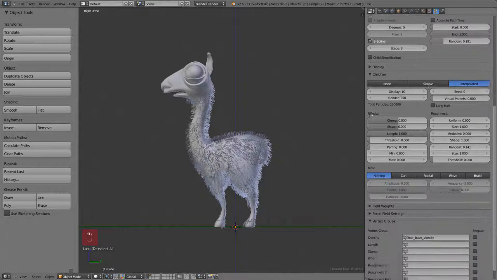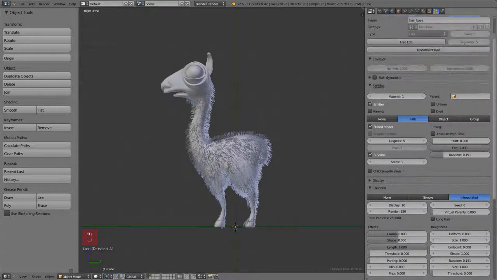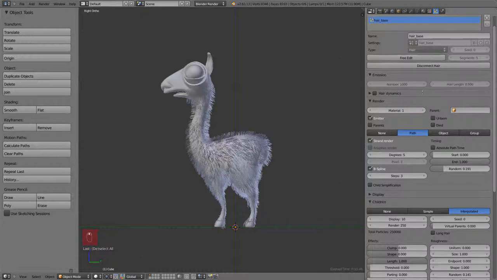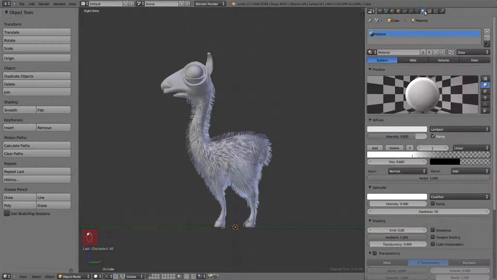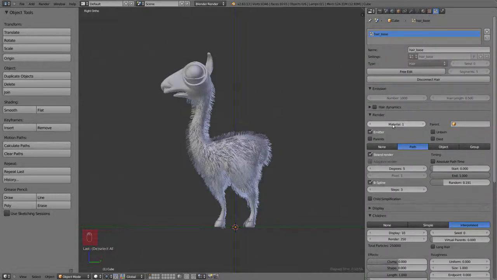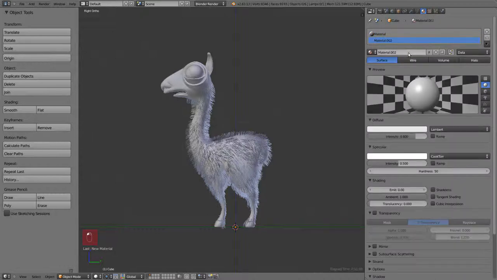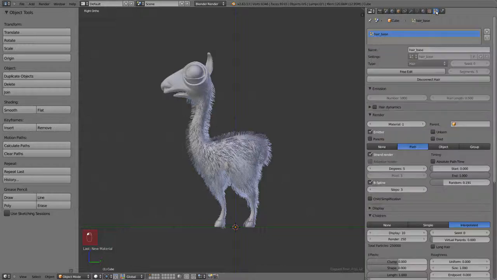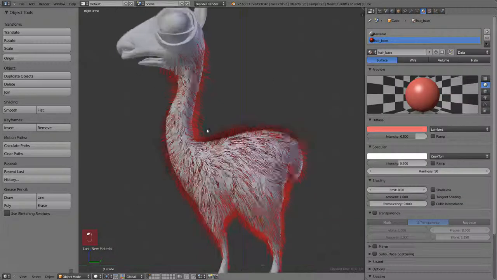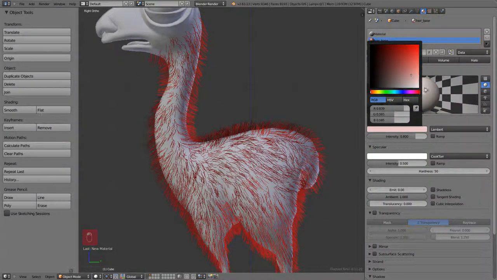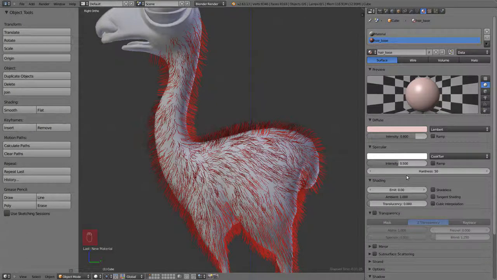So let's add a material specific for the particles. We already had one, but we're going to specify one just for the particles because they have special settings. So let's add a new material from the material settings. New, name it. And first, to see the effect, let's change the color and assign it. Since it's number 2 in the list, we're going to specify that on the render panel in the particle settings. Now, as you can see, that's the actual material.